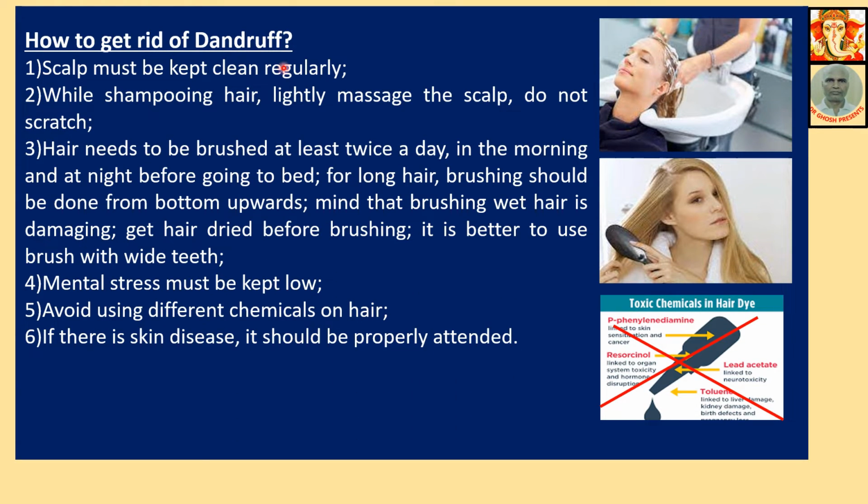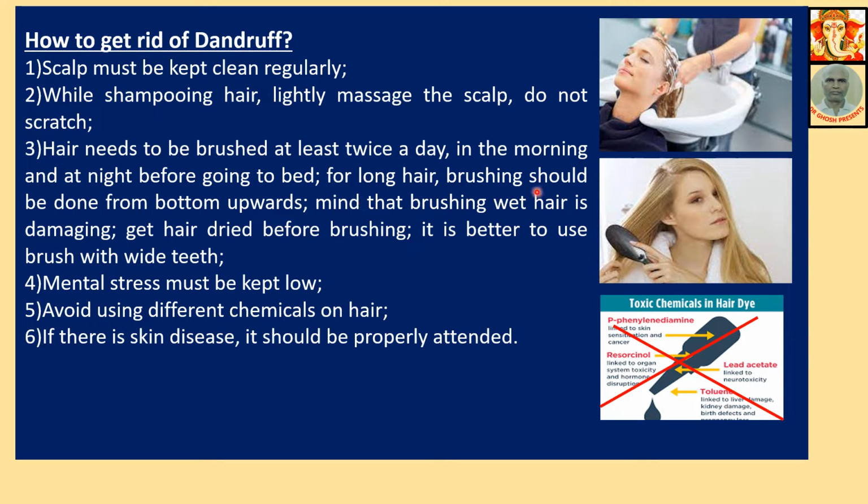How to get rid of dandruff? Number 1, scalp must be kept clean regularly. It is a must. You have to keep your scalp very clean always if you want to really get rid of dandruff. Number 2, while shampooing hair, lightly massage the scalp. Do not scratch. Number 3, hair needs to be brushed at least twice a day, in the morning and at night before going to bed.